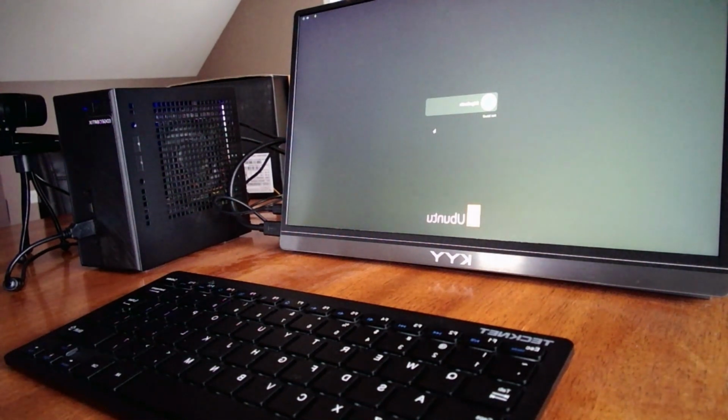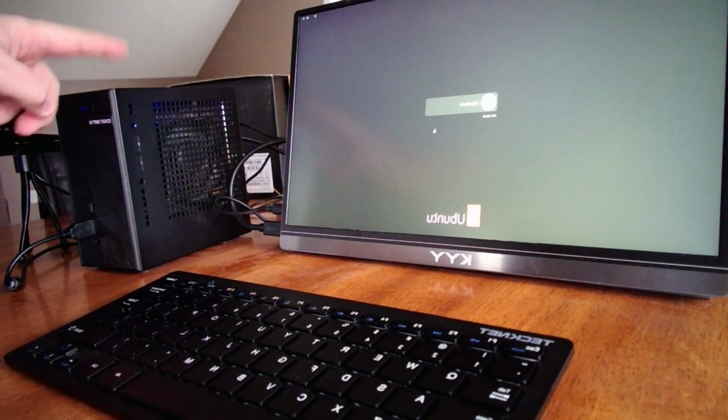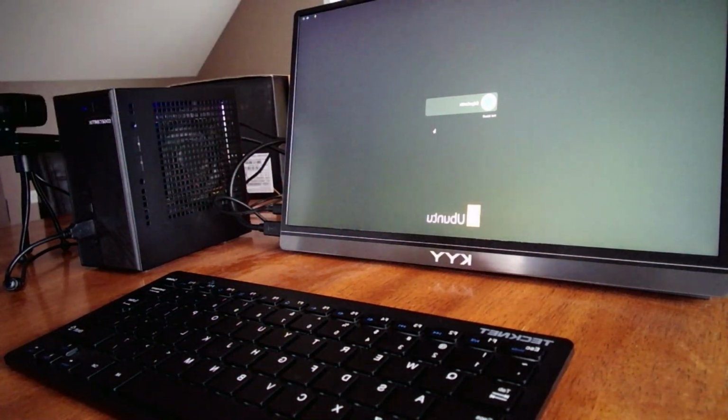All right, so I have the ASRock Desk Mini set up here, along with a small little display, a keyboard, and I got a mouse in front of me. And what I wanted to run through is the software interface that you're going to see once you boot up the EdgeCortix demo system here.